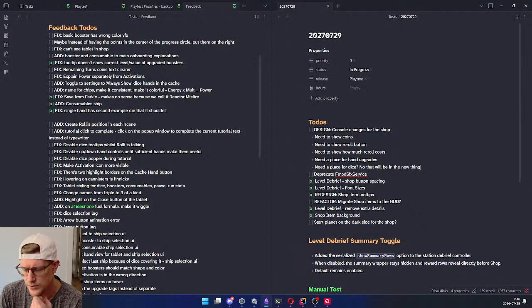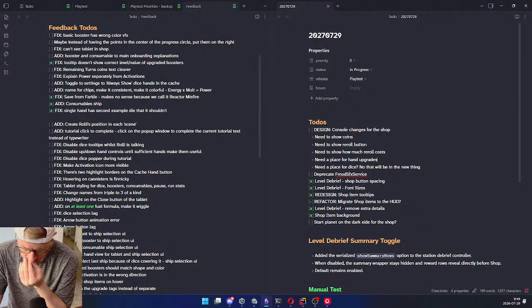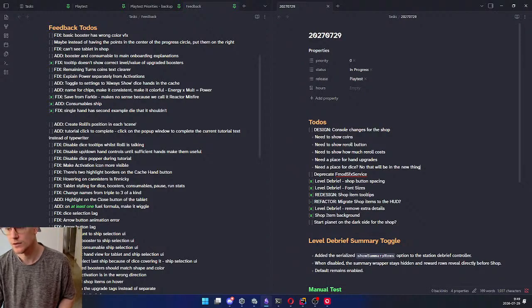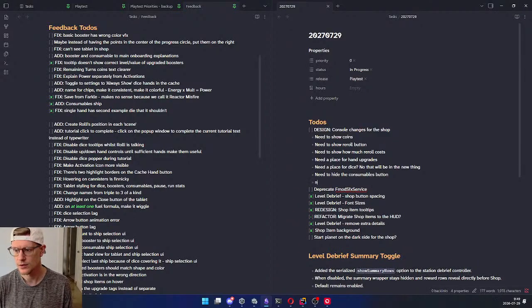The dice thing, no, because we're gonna do a whole new section for the dice. So we need a place for the hand upgrades, which we had planned on doing anyway. Need to hide the consumable button, launch button. I think keep the tablet visible.